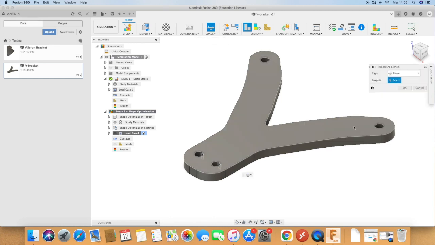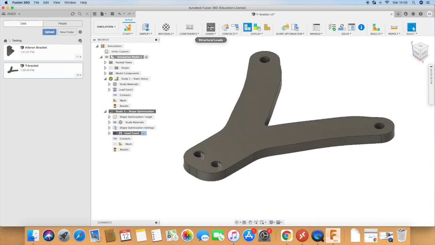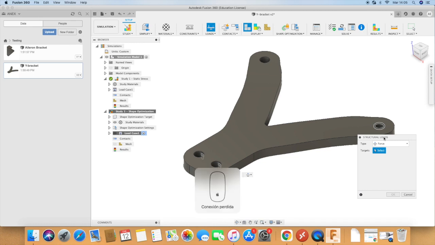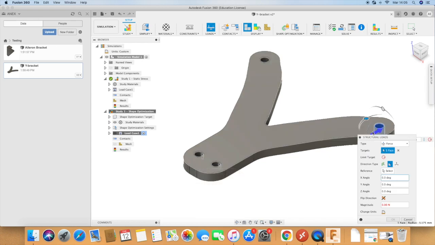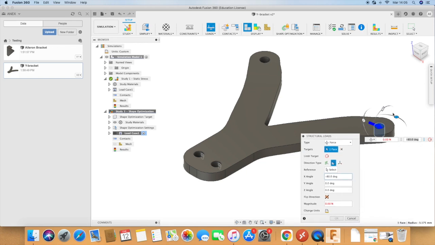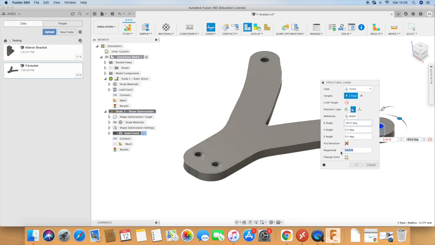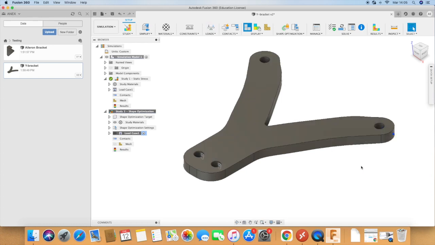Okay, let's do the same thing over here. Oh, no. Cancel. Loads. Let's move this guy around, once my mouse comes to power. Yeah, the connection is lost. There we go. Let's move this guy. Boom. How many degrees is that? No, that is 80. 90. There we go. Let's go here, 100. I got the same load studies.